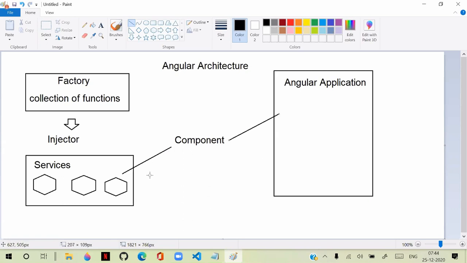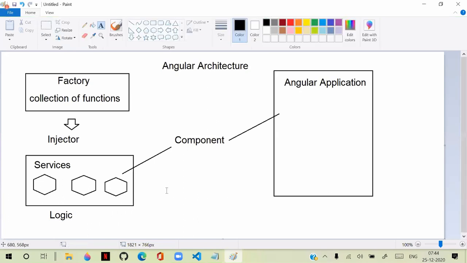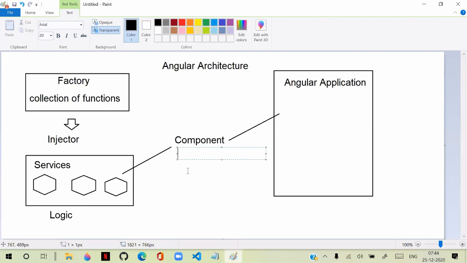Why are you injecting the service into the component? Because service contains only the logic. That means service contains only the logic, means only the functionality. But it doesn't contain the presentation and interactions. A component comprises of presentation, that means the UI. So it comprises of logic.